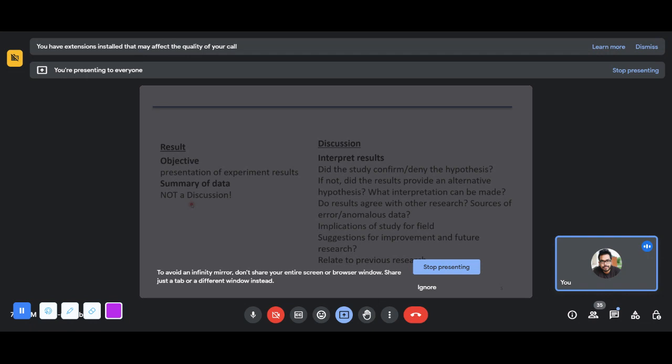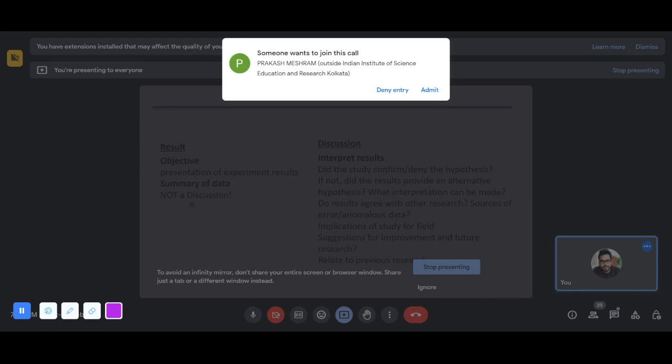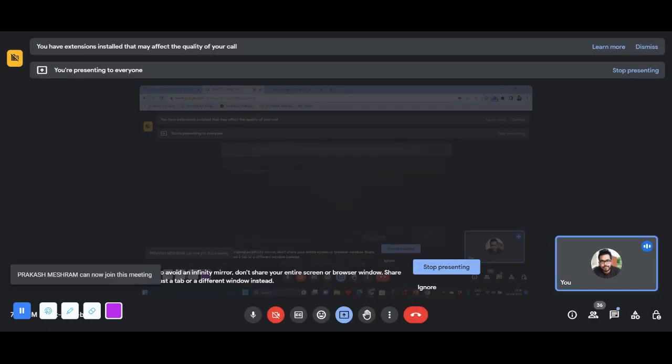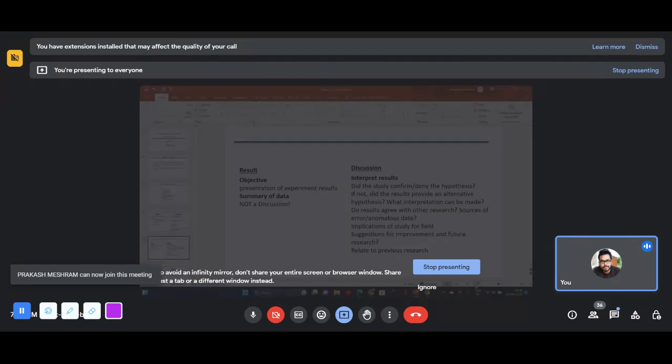And not an elaborate discussion. Now the elaborate discussion will come in the discussion section. As I was saying, if you look, I go through this Nature journal. There is a results part, and then there is a discussion part. In the discussion part, you will elaborate or provide the logic behind every experiment, or every set of data that you have gotten, or every set of results that you have described in the results section.